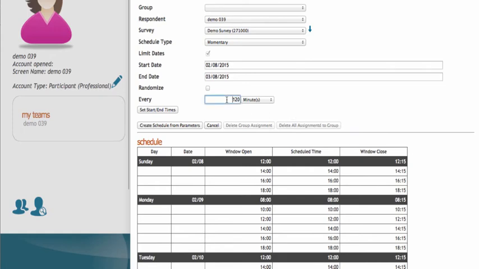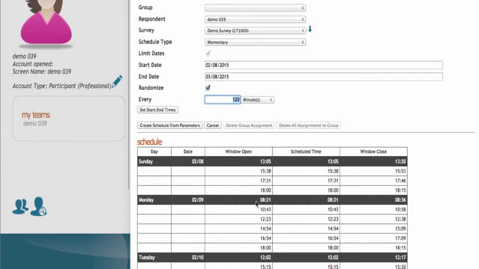The default interval is every 2 hours basically, so you'll see that it's starting on Sunday at 12 and there'll be another one at 2, 4 and 6. So this is non-randomized, so we could randomize it, and then what it's going to do is pick a random time within that time interval. So sometime between 12 and 2 the first one comes, and then sometime between 2 and 4 and so on. And obviously, you can change this interval to be whatever you want, so you can get as many prompts as you want during the day. So the schedule time is the time the actual alert will come.